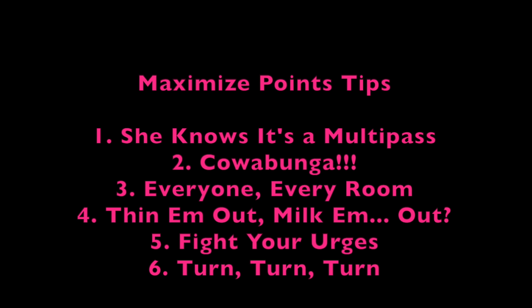Number 5 is the couple instincts, the things you've probably learned or taught yourself in this game that you need to kind of unteach yourself for these point goals. And then the last one is turn, turn, turn, and you'll have to stick around for that one. So let's get into tip number 1.